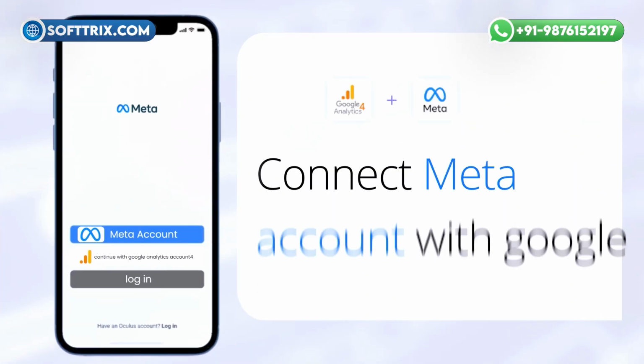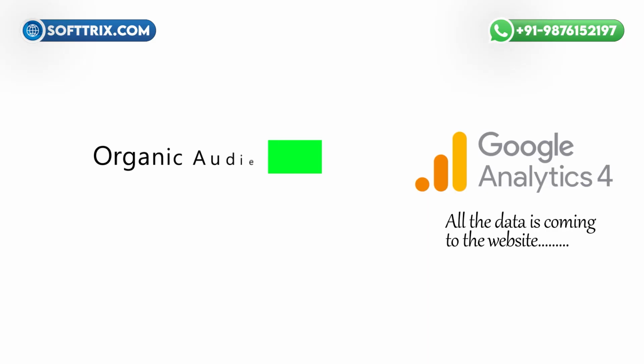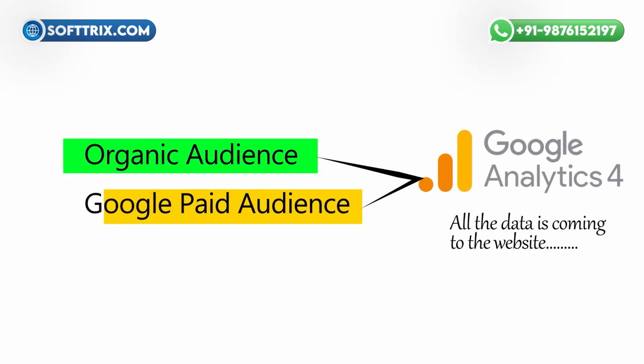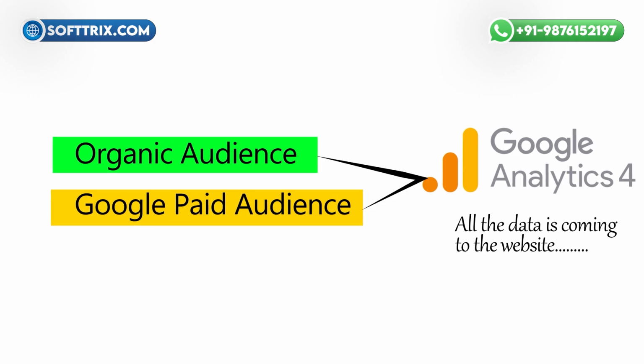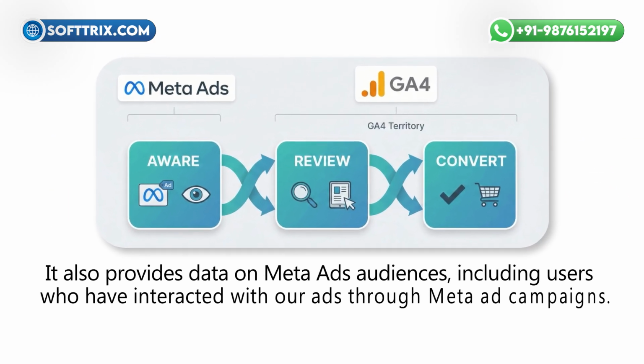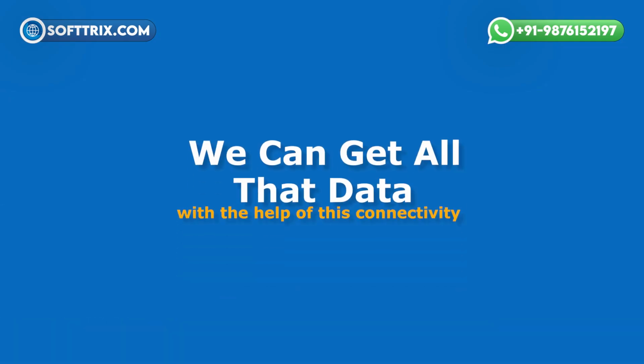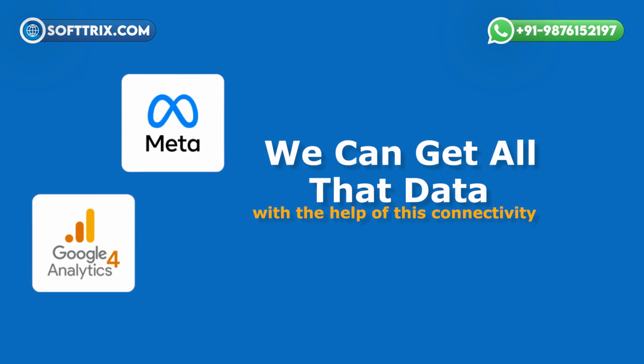So today we'll discuss another interesting topic, and that is how to connect your Meta accounts with Google Analytics 4. As you know, Google Analytics 4 is an analytics tool which will give us all the data coming to our website, whether it's an organic audience, a Google paid audience, or in the same way it will also give us the data for the Meta ads audience as well, like people who have interacted with our ads through a Meta ads campaign. So we can get that data in our GA4 account with the help of this connectivity.